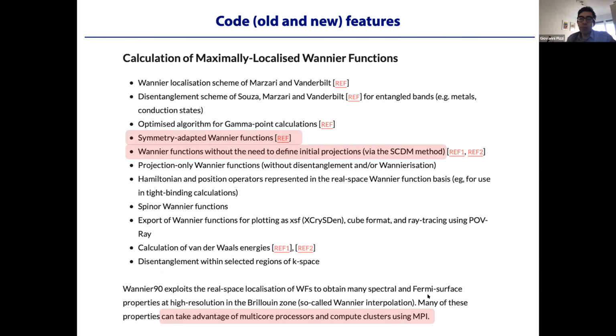Another technical but very important feature is that since version 3.0, the code is now parallel, so you can make use of MPI parallelization. With respect to a DFT code, the Wannier code typically takes much less time and is much less expensive. You have a basis set of the order of the number of Wannier functions, so you don't have thousands of plane waves, you typically have tens of Wannier functions. Still, many calculations can be parallelized, and so the current version of the code can run in parallel. That's very important, and we will see it also later.